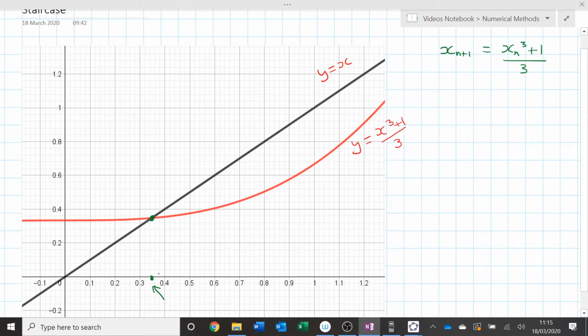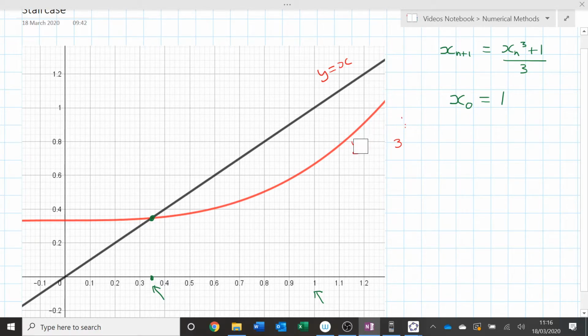What I'm going to do is start with a point that is near the root that I want, not the actual root. I'm going to start with it near. And in fact, to illustrate this really clearly, I'm actually going to start with one that's not even that near. I'm going to start with 1. I'm going to take my initial guess at where this root is to be 1. So x0 is 1.